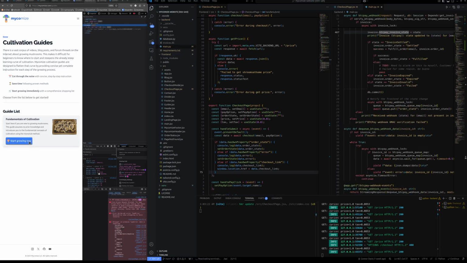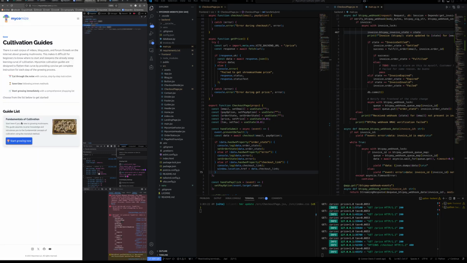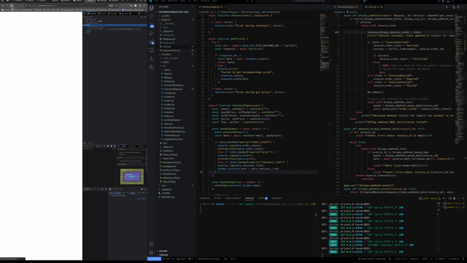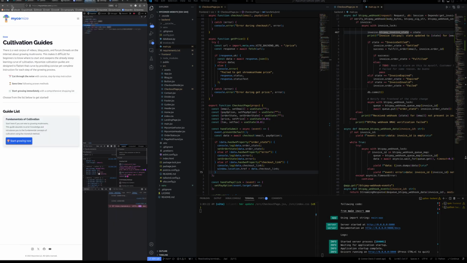So I'm going to test this. Actually, let's refresh the page. Looks like there's still an error. Checkout page. And it says cross origin. Oh, I know why. I need to start this again. Since I'm running it in production mode, I guess I could do dev mode for now, but that's all right. So this should work now.